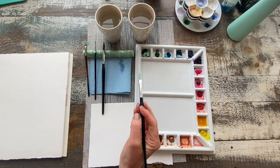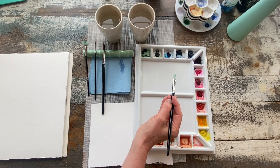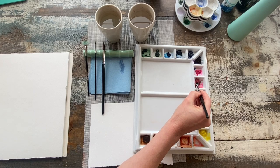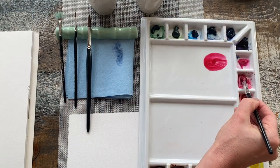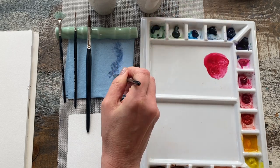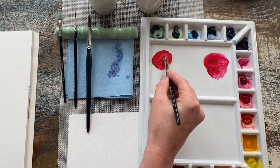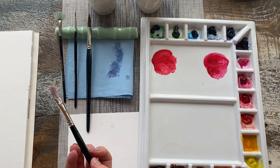I'm going to start by wetting my brush in some clean water and pulling out all the colors I need so that I'm not scrambling last minute. I like putting out the colors first so I'm not worried about things drying up on my paper. The first pool I'm putting out is permanent rose — I'm digging around in the well quite aggressively with just a bit of water on the brush, depositing that color into my mixing space, then rinsing. The next color is alizarin crimson. They look similar, but the alizarin crimson is just a little deeper and warmer.